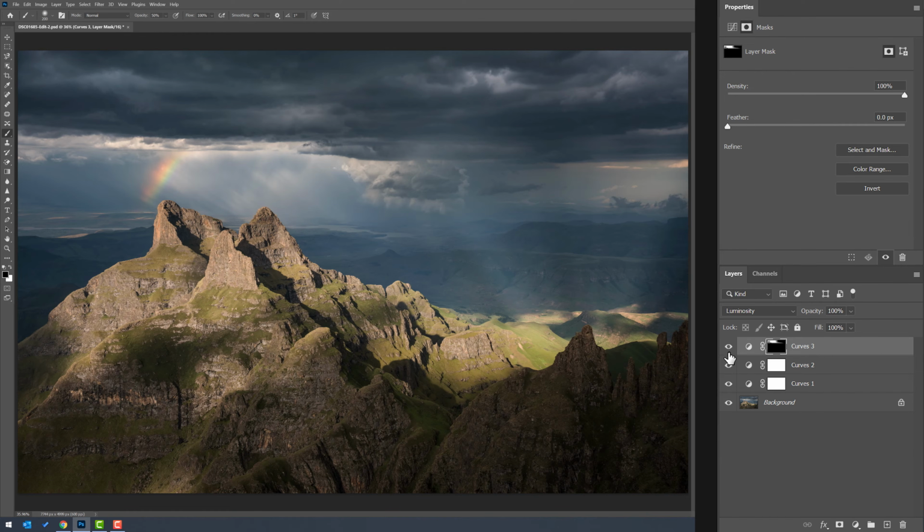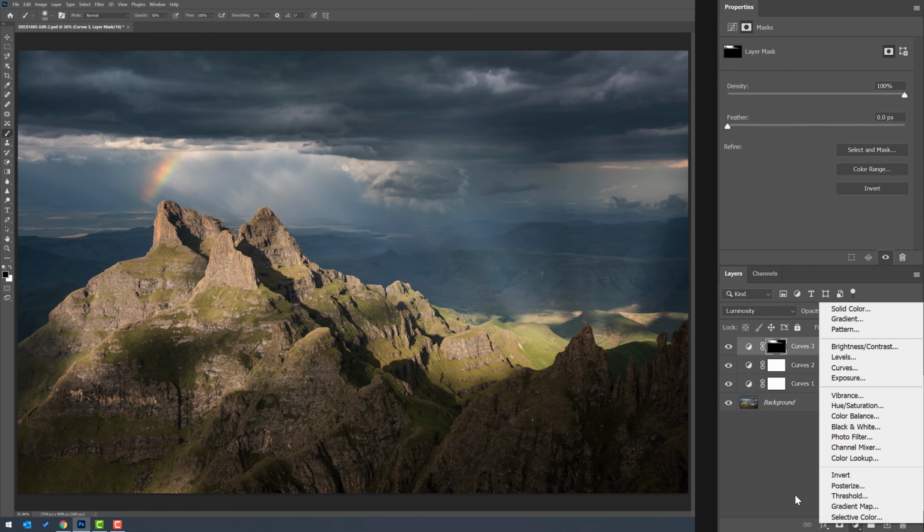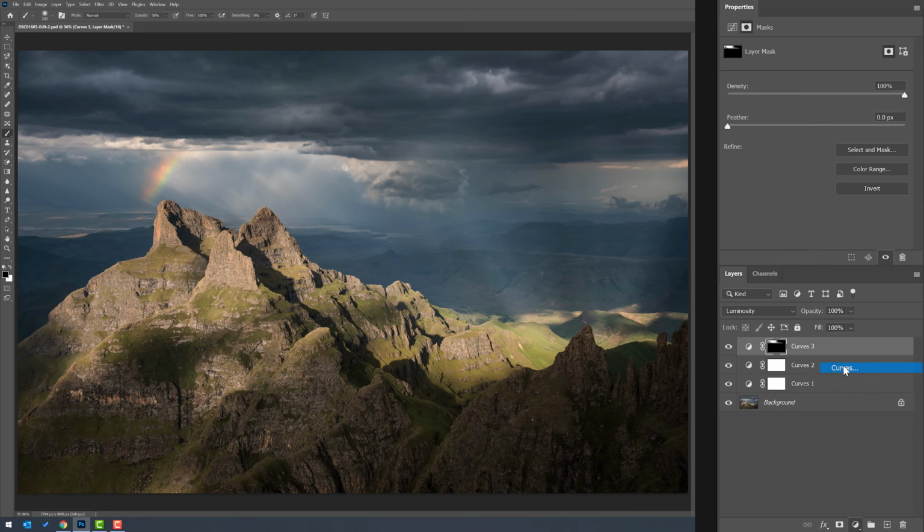So I'm pretty happy now with that adjustment. I think we've added the contrast where we wanted to, so you can see those structures just being brought out that little bit more, but we're not adding contrast in this top right hand corner, and I think we're done with that adjustment. So the next area I'm going to look at is this bottom right hand corner, and I'm going to try to brighten some of the shadow detail whilst keeping the darkest tones dark.